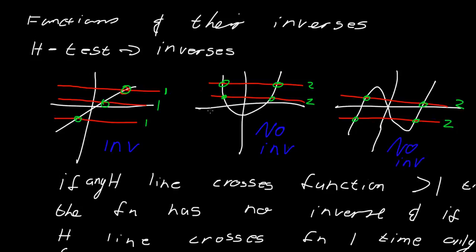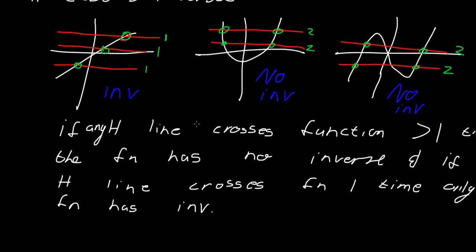And it's important that you remember, I didn't do it like that now because I don't have a ruler, but these horizontal lines must be parallel to the x-axis, and for the vertical line test, the vertical lines must be parallel to the y-axis. Otherwise, it's not a proper horizontal line. So now we've determined whether a function has an inverse or not. The question is, what is an inverse?